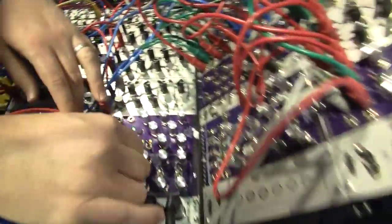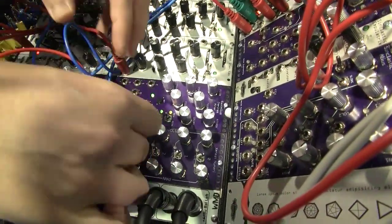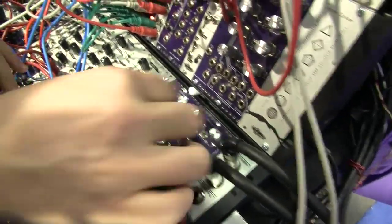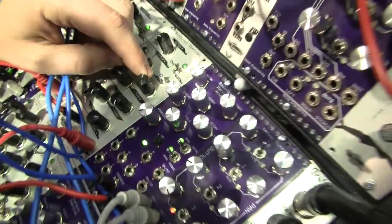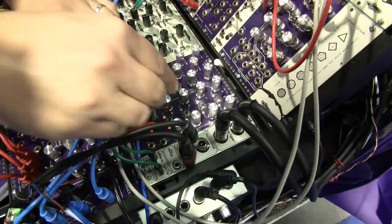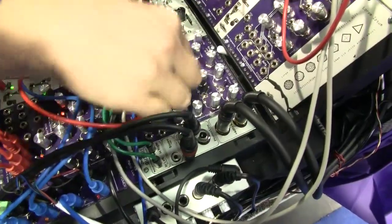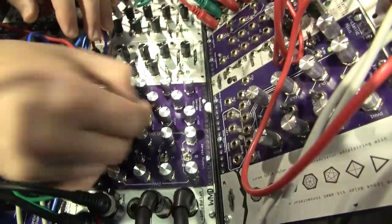The next module on the list is coming out in the next few months. It's a new version of the popular Basimulus Ateritas. The differences are it's 2 HP smaller, the knobs are now offsets instead of scales, and you can CV control the switches, as well as a completely new third mode that adds a much more aggressive kick. It's a pitch envelope kick now, so I'll just go from the existing skin mode to the new pitch envelope mode.